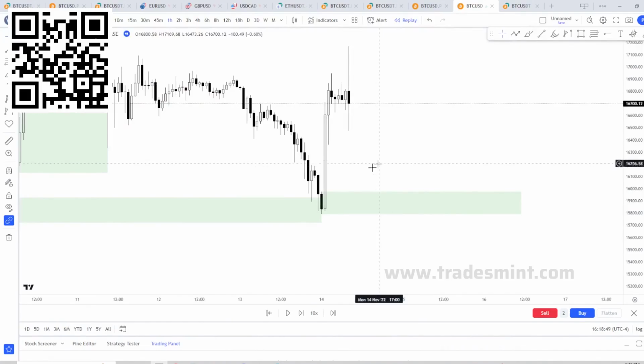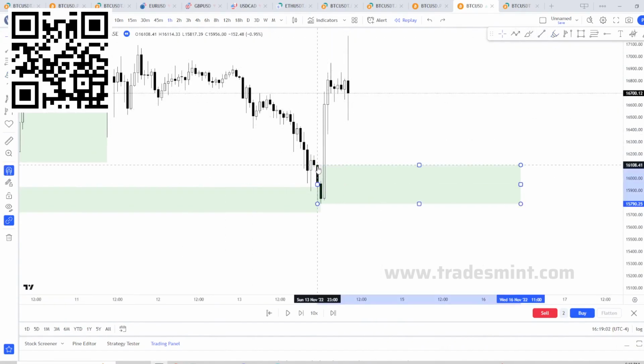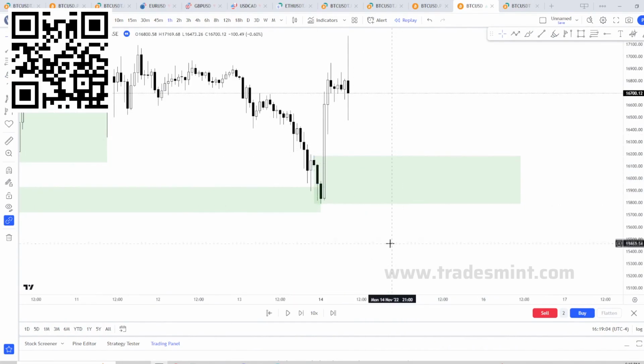Little tip, little pro tip. What I do is if I see a big candle engulfing of the opposite color, like for example, 3 bearish candles like this, I know automatically that this is possibly a 2-hour block and a 3-hour block right there, because it's 3 1-hour candles. And even if it doesn't end up being that exact rectangle on the 3-hour time frame, I will still use this as demand. I know that this is still demand.